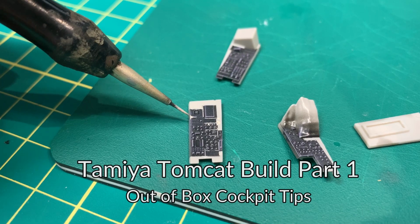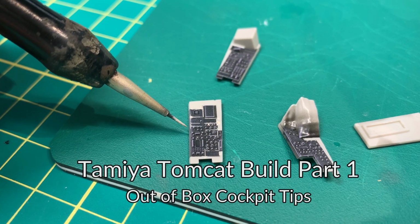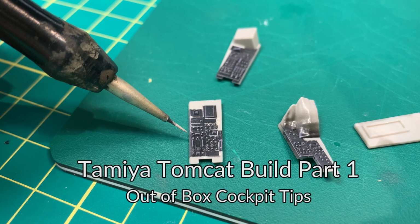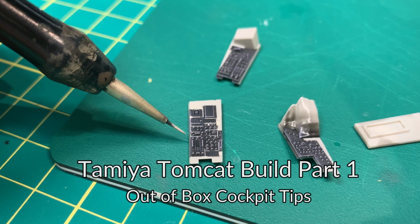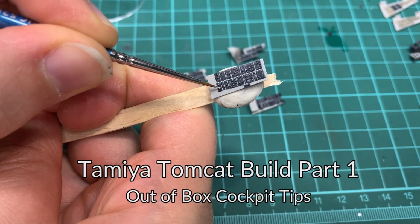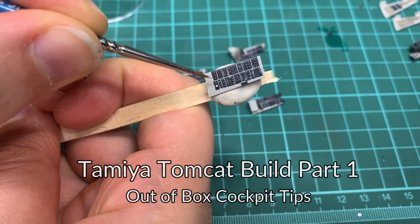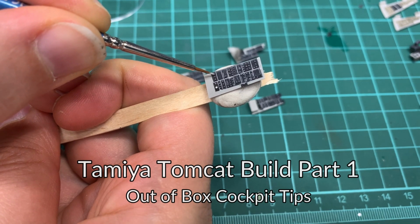This is Model Airplane Maker, and this is the first of a series of videos for a Tamiya Tomcat build. In this first video, we're going to go through steps 1 through 8, and we're going to focus on out-of-box techniques to really bring out the detail of your cockpit and to take your breath away.